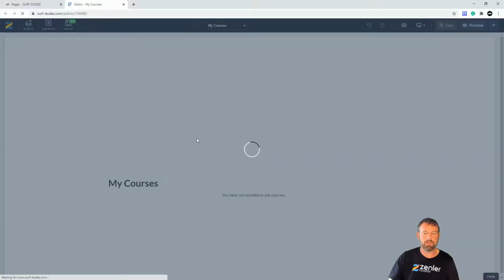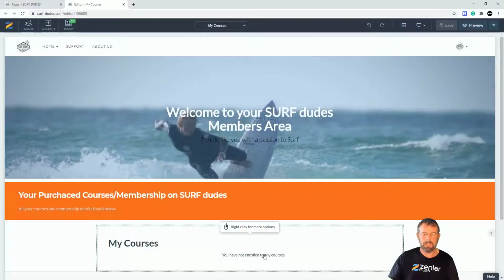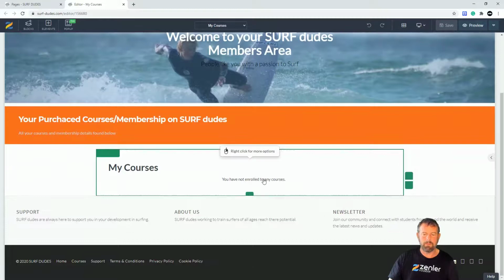Now the first thing I'm going to do is get rid of the block that's going to let them get into here. So we can cut this off. Now if you have other paid courses, one-off payment courses, then you might want to keep this block. So I'll keep it for now, and then you can see what I'm doing. So what I'll do is add a new block.